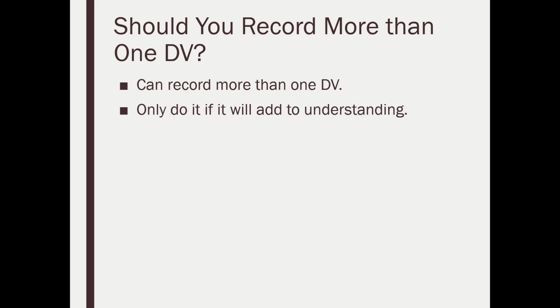If you are on a fishing expedition and you don't know whether rate of responding would be a better dependent variable or frequency would be a better dependent variable, you should not run a study with both of those dependent variables and see which one's better. Instead, you should do a pilot study and see which one is better. And a pilot study is like 5 or 6 participants. And then when you go live and actually record data on actual people, just use the one that worked the best with the pilot data.